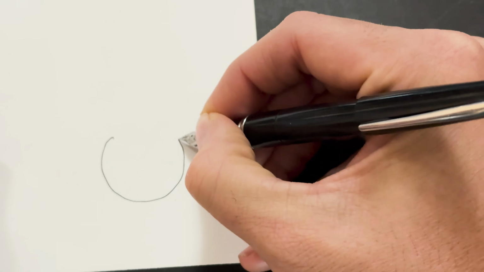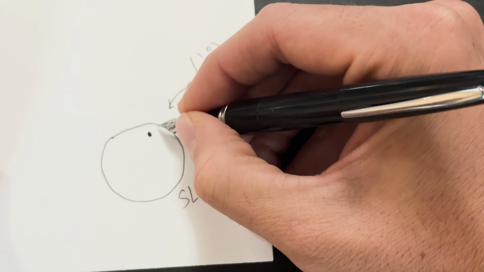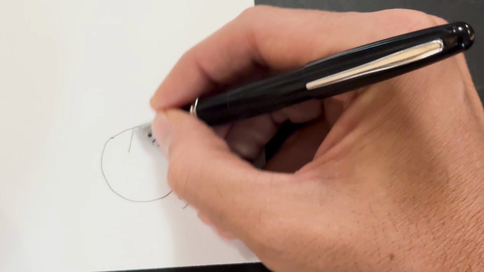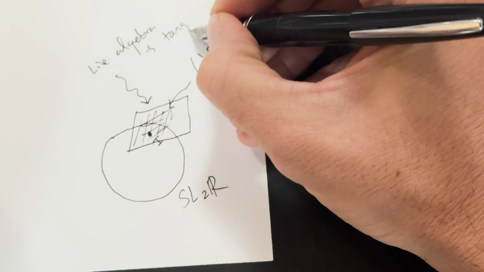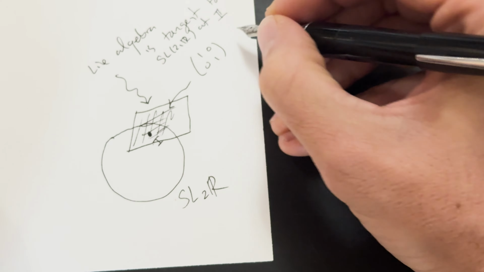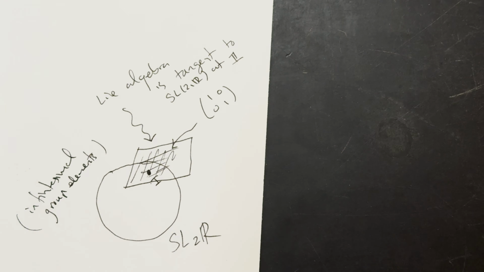Another way to think about it is we have a 3 continuous parameter group of matrices. Now, because the identity matrix is part of the group, we can consider small deviations from the identity in each of these 3 directions. In some sense, these are like tangent vectors at the tangent space to the group manifold at the identity, which is one way to think about it if you like to think geometrically. And in reality, what this is, is the Lie algebra of matrices that generate SL2R, which we will also call SL2R, but with some fancy lowercase letters.